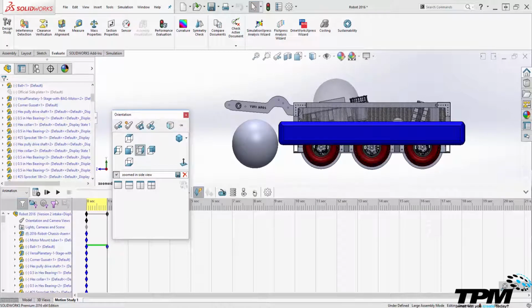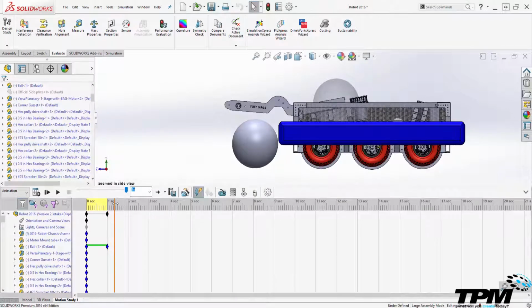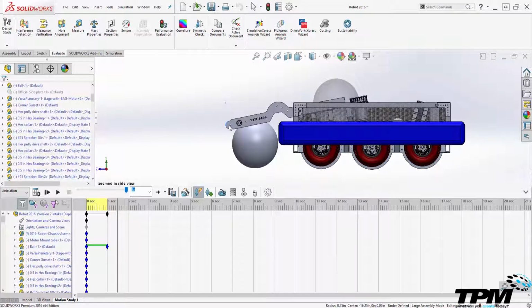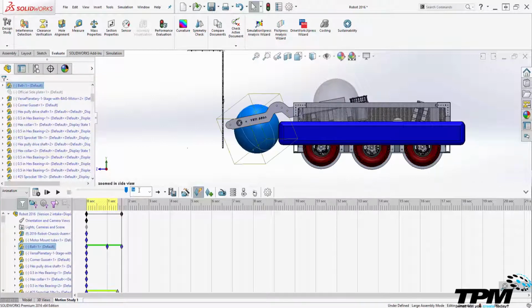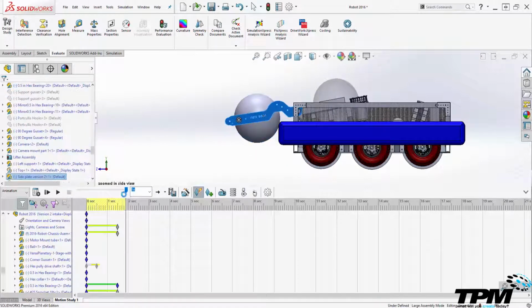stay. Starting from where we left off at 1 second, I'll create the next motion, which drops the ball grabber onto the ball. I'll move my time bar out to 1.5 seconds because this action happens fairly quick on the field. Then I will drag the part down onto the ball to create the next keyframe. When the roller spins, it pinches the ball between the bumper and the ball is forced into the ball grabber. The robot can then lift the ball into the shooter using a motor, and gravity settles the ball into place.